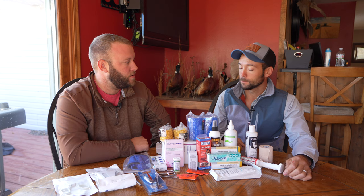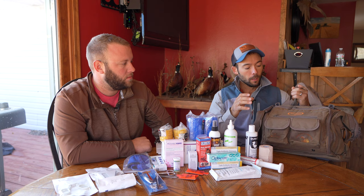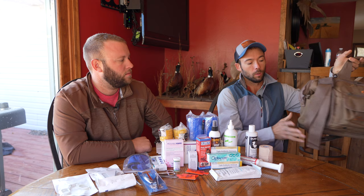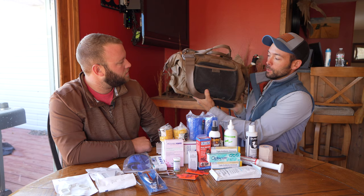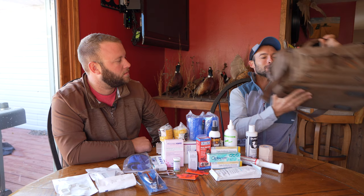That's the gist of everything we've got in the med kit. This is my med kit which includes all of these things. The bag is the Mud River bag — really nice, with zipper pockets, a good pouch, and a big zipper where the whole inside is open. There's actually extra room; I keep an extra pair of clippers in there. These are pretty high-dollar ones so they make the kit add up fast, but you've got room for a few extra things, and it's easy to grab and throw in to make sure you've got it anytime you're going.